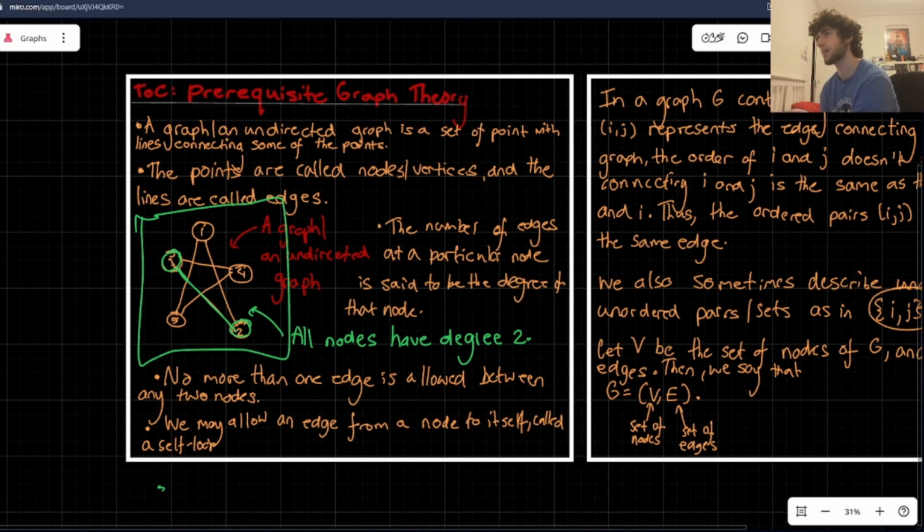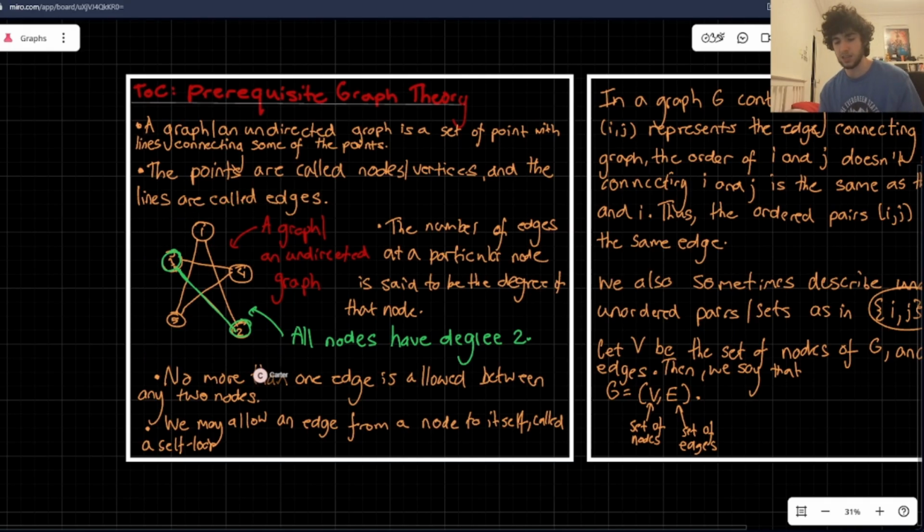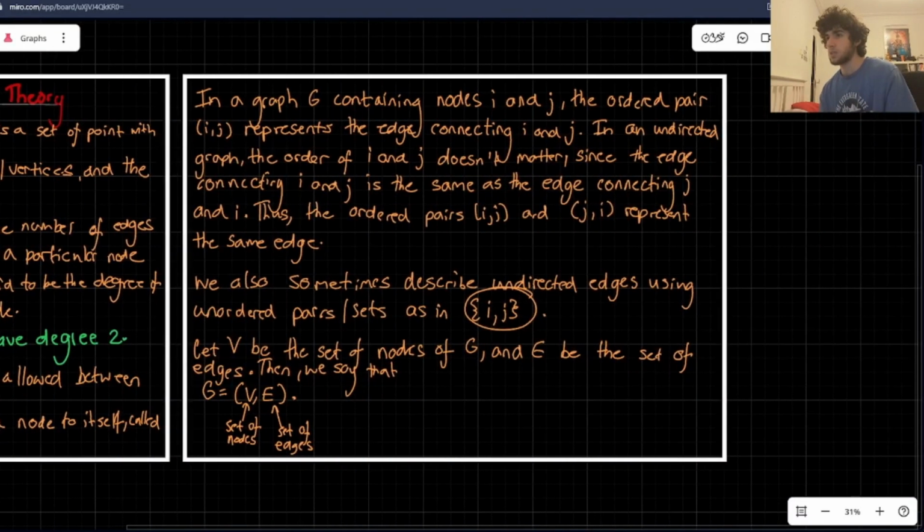So that's why this is useful, because it's just another way of showing that pretty much everything in maths comes down to set theory. Ultimately, these graphs, even though they are pictorial, we introduce them pictorially, like I'm giving you a picture before showing you this set representation. Effectively, at its fundamental level, it's just a pair of sets. One of those sets is the set of nodes, and the other is the set of edges, and fundamentally we will always be able to describe any graph using that information. So what we mean when we say G is equal to this ordered pair is that the graph G is defined by the set of its nodes and the set of its edges.